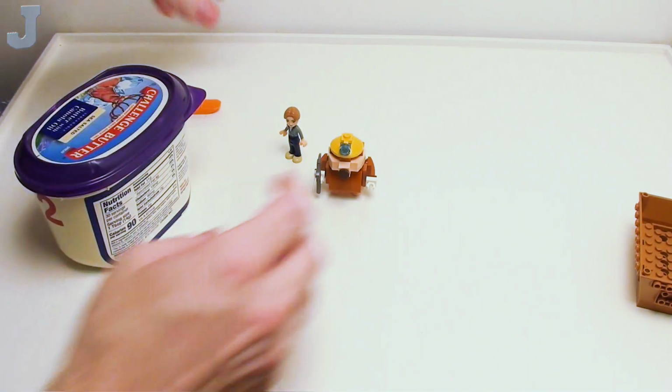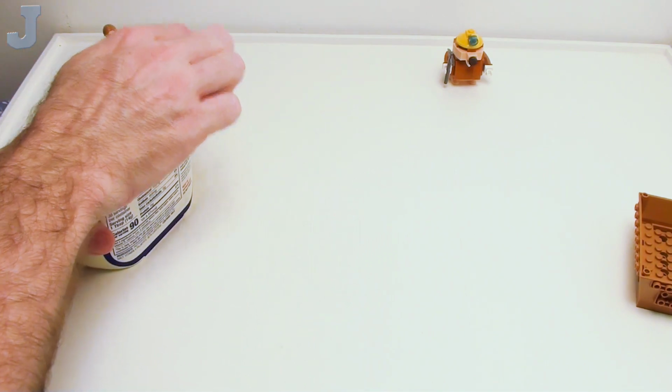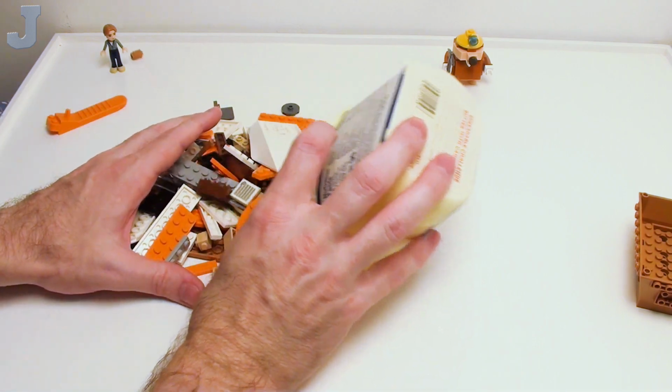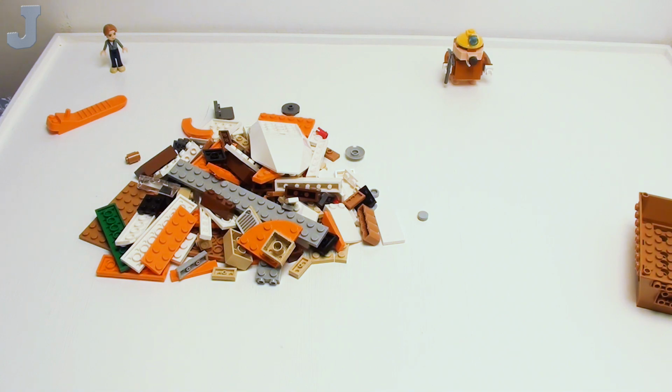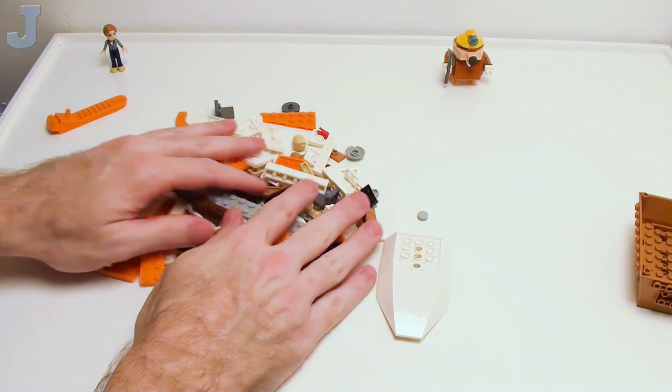All right, let's move on to bag 2. Slide these things out of the way. It's not a bad brick-built figure. And honestly, the brick figures in these sets are pretty nice. It's just they're incomplete, so I have to fill them still. But we're all interested in the parts anyways. All right, let's get going here.